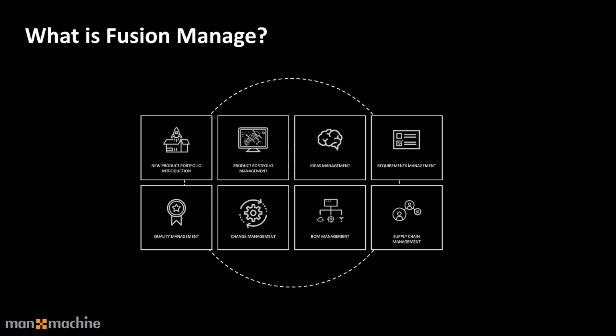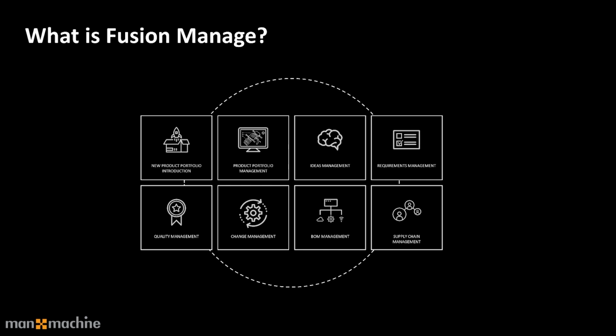So rather than this being a replacement for Vault, you need to be looking at Fusion Manage as an augmentation of Vault. It is going to help you run more processes in a centralized system, which is cloud-based, and allow everyone to work on the same platform. Now, this reduces errors in terms of copies of various different things floating around. No more looking for, hang on, is this document I've got the latest? No more wondering what's happened to that change order that I was dealing with 2 weeks ago. I haven't heard anything since. You can go onto a site and essentially have a look at it.